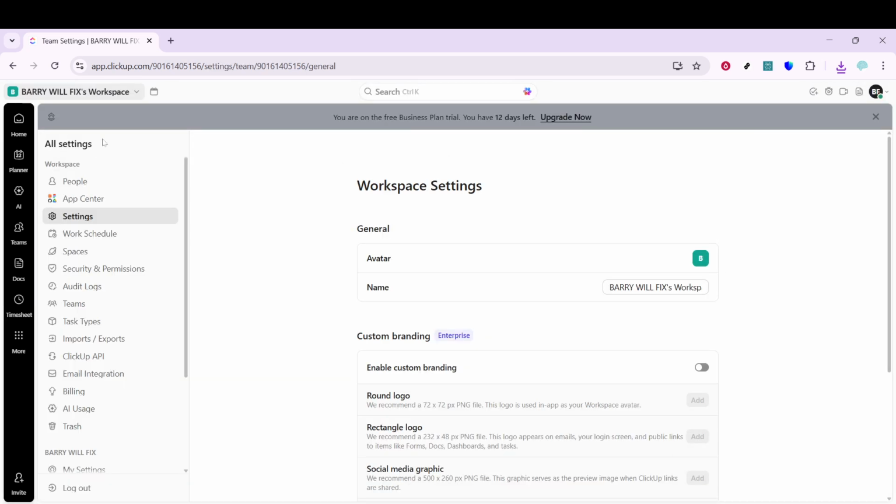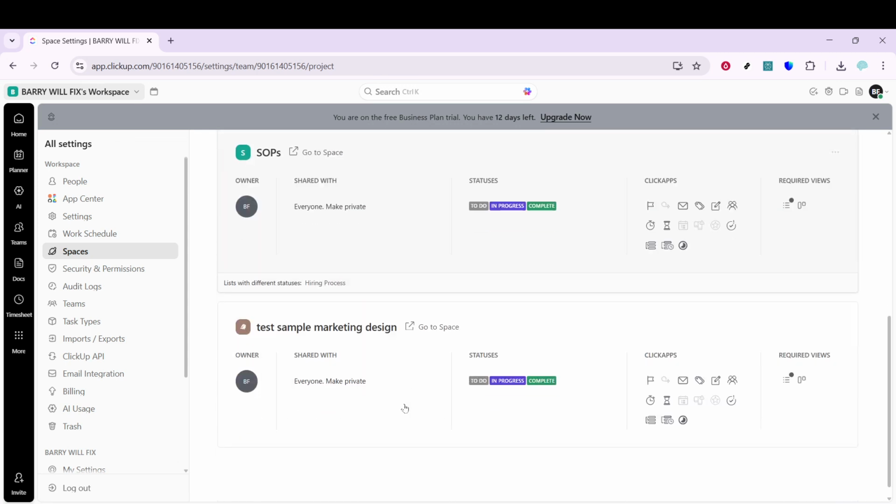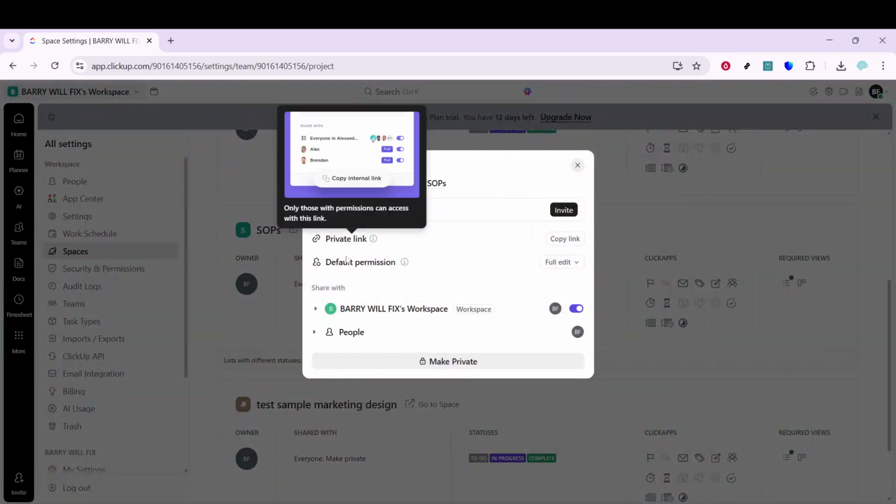On the left, you'll see a sidebar menu. Find and click Spaces. This page lists every space in your workspace, along with the features that can be turned on or off for each one. Now, pick the space where you want sprints enabled. If your team uses separate spaces for engineering, marketing, or operations, choose the one that needs sprint planning.